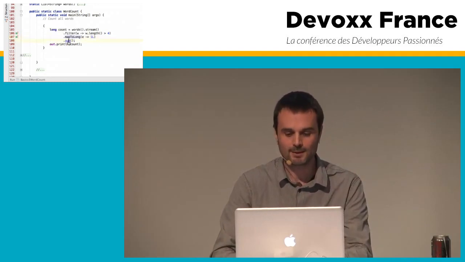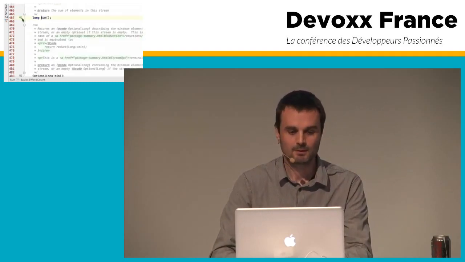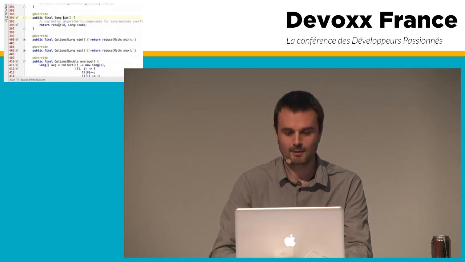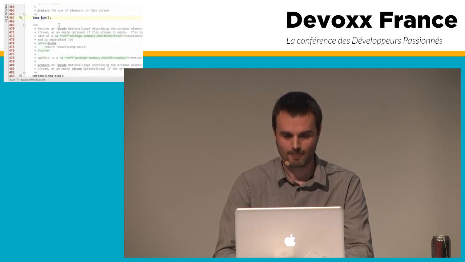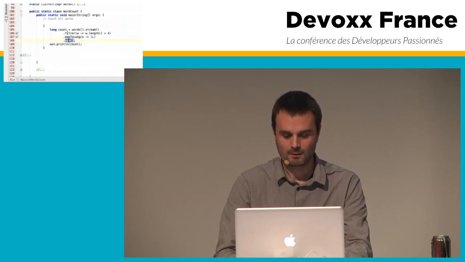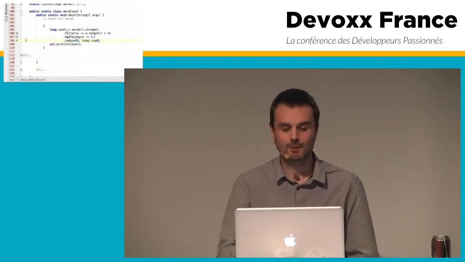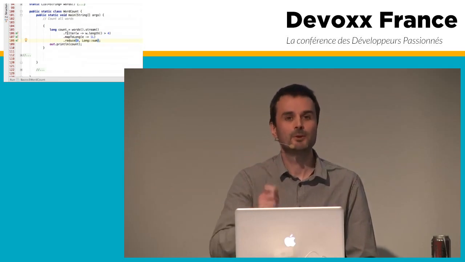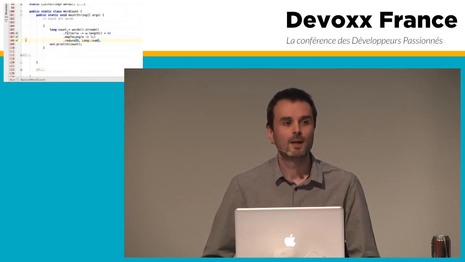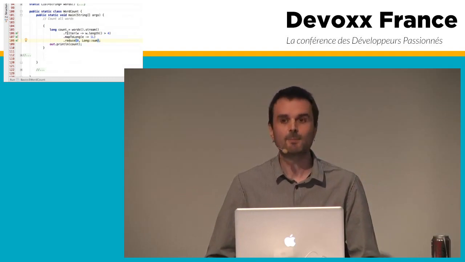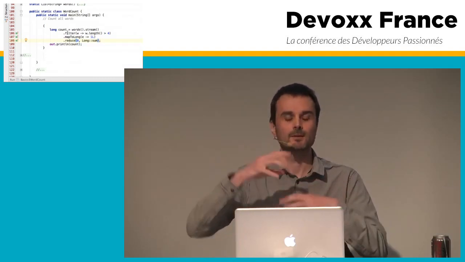And what is actually sum? If you look at the implementation in here, sum is a reduce. So what we got is filter, map, reduce. Map, reduce in the small. You can do it in the large with Hadoop, and you can do it in the small with streams. It's the same concepts at different scales.